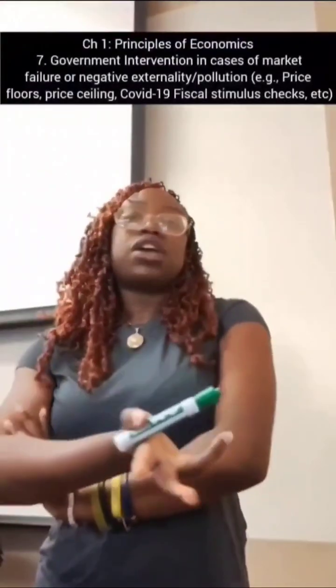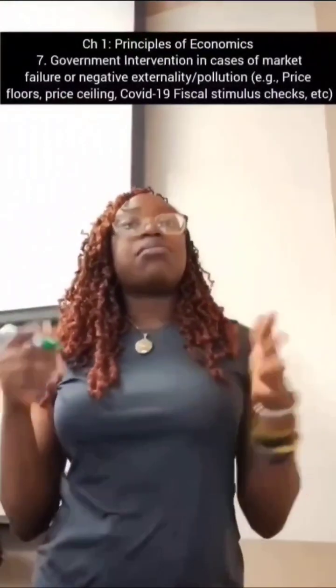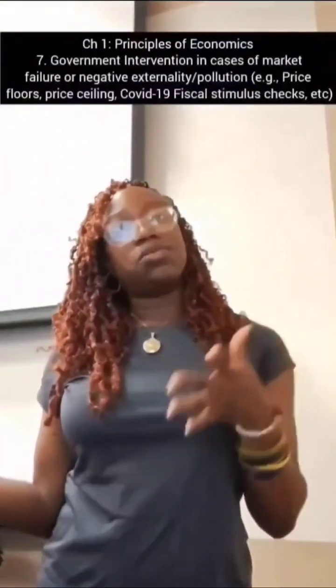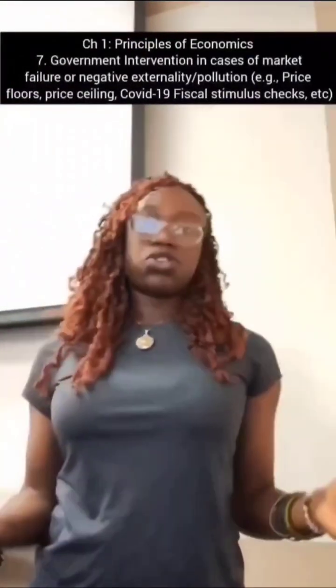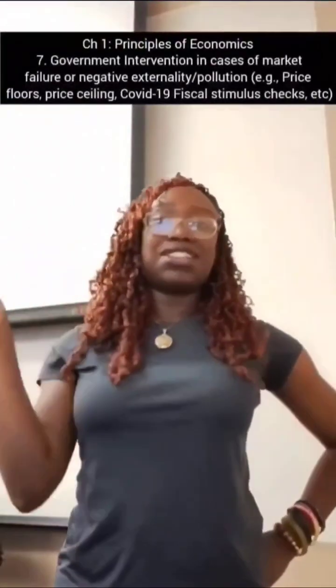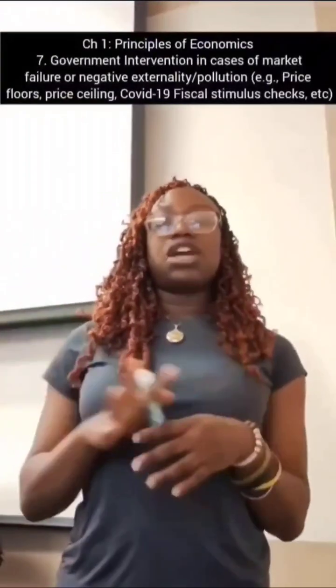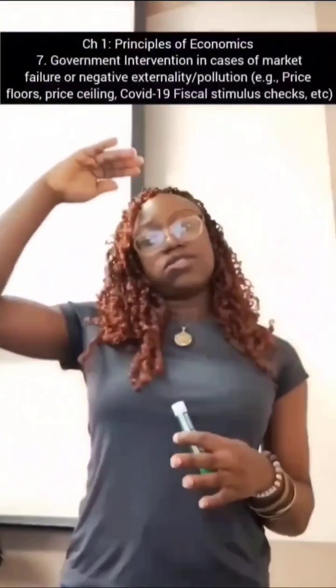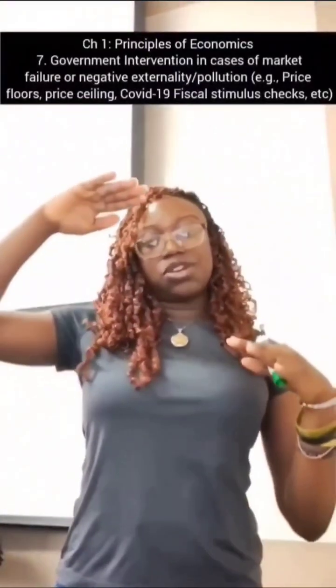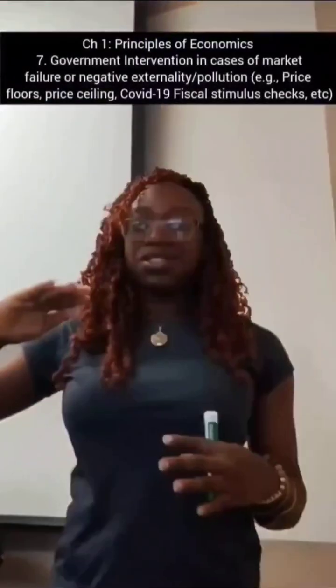Another, the opposite of a price floor would be a price ceiling. A price ceiling is the legal maximum price that the government imposes in order to make sure that, again, people are not being extorted. But a good example of that would be rent control, right? So you know how landlords can be, if they have their way, they want to charge so much rent, but then the government says, okay, you cannot charge above a particular rent, right? So meaning that you can charge anywhere below that rent, but you cannot charge above that rent. So because of that concept, the price is going to be below the equilibrium price, right?